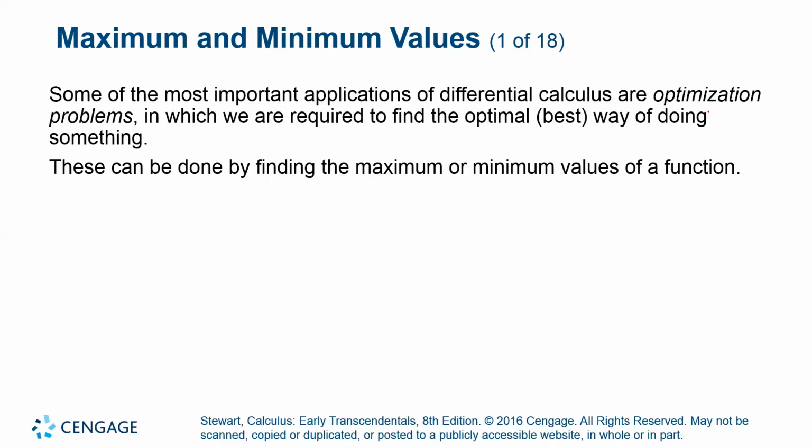If I'm producing things, how do I minimize cost and maximize profit? If I'm given a certain material as an engineer to create a sheet or a disk, how can I maximize the use of that material that's given? So that's what this is talking about. We're going to apply this to a lot of situations.